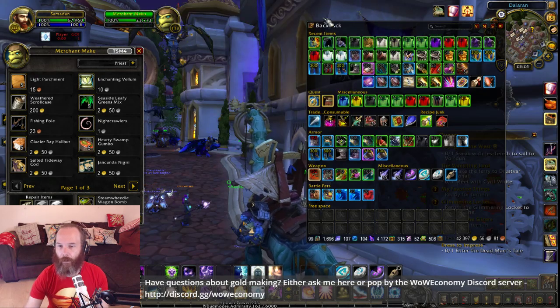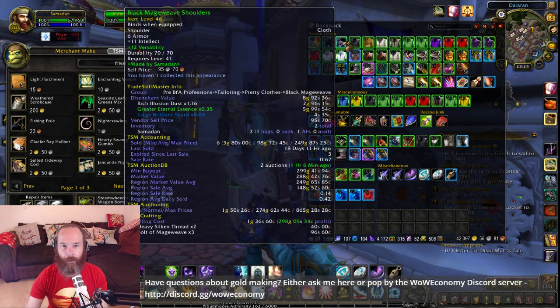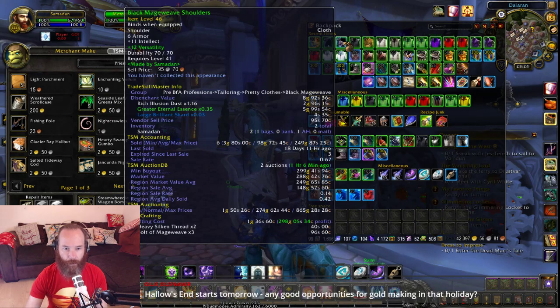Right, let's start at the top. What have we got? Pets, Admiral's Hat, Black Mage Weave. Now I have had some sales of those, 6 sales, so we're keeping that.